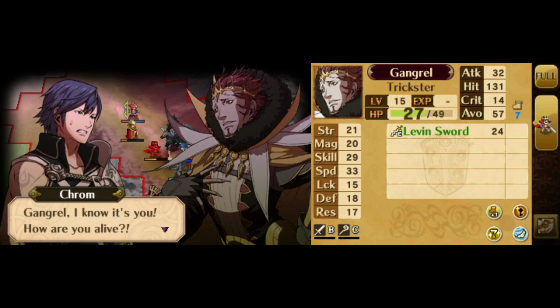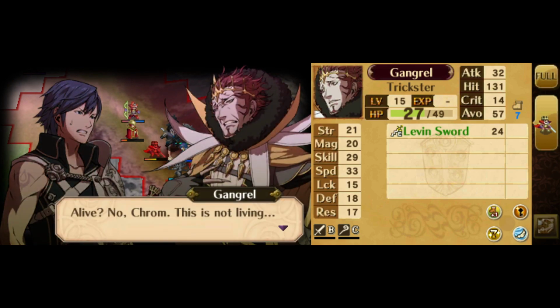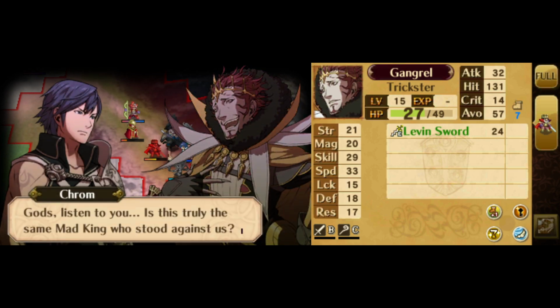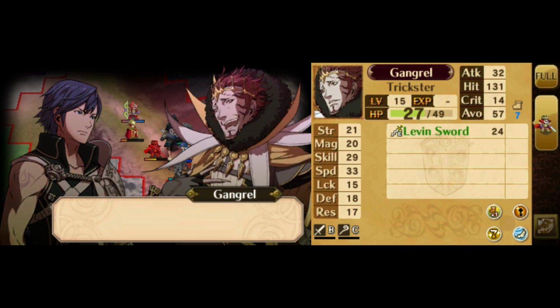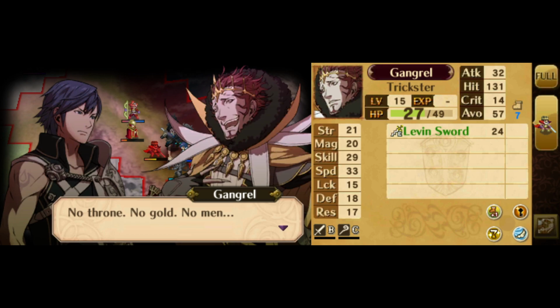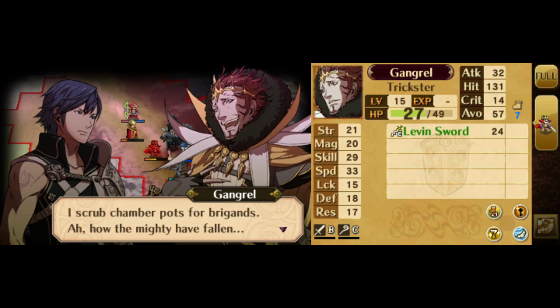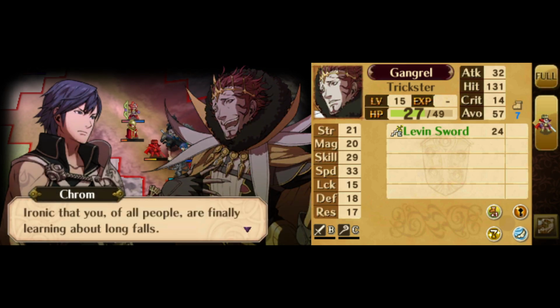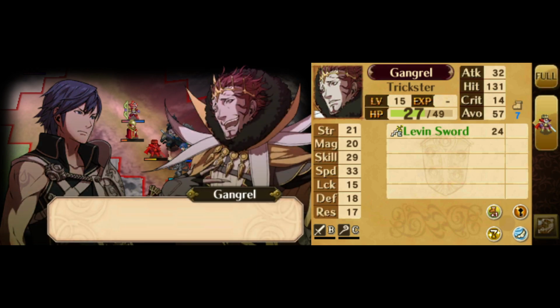Gangrel, I know it's you. How are you alive? Alive? No, Chrom, this is not living. You killed me once, dear prince, and I will beg you to do so again. My life is over, but my body refuses to accept it. Gods, listen to you. Is this truly the same Mad King who stood against us? Tear out everything that makes a man, and all you're left with is a husk. No throne, no gold, no men. I scrubbed chamber pots for brigands. Ah, how the mighty have fallen. Ironic that you of all people are finally learning about long falls.